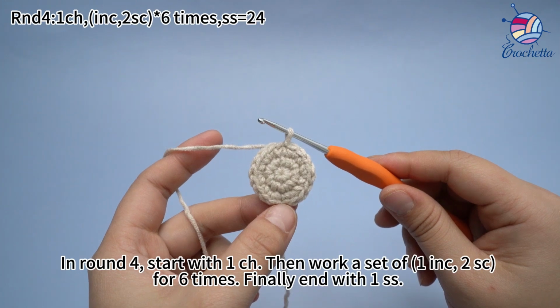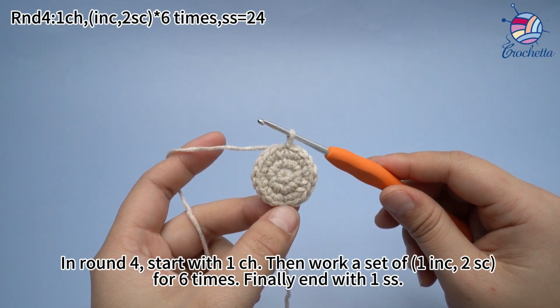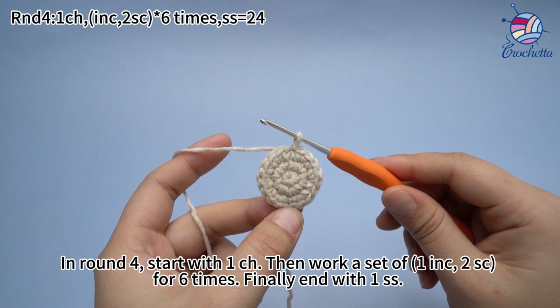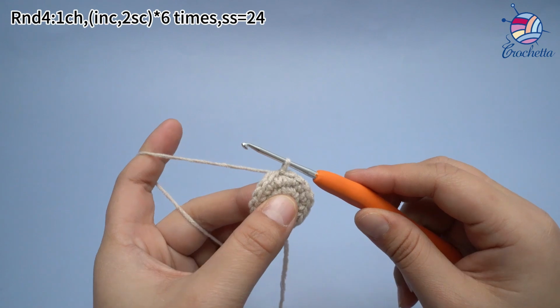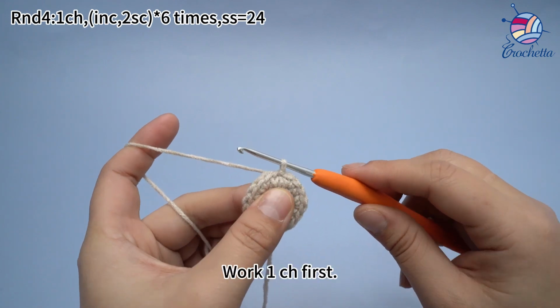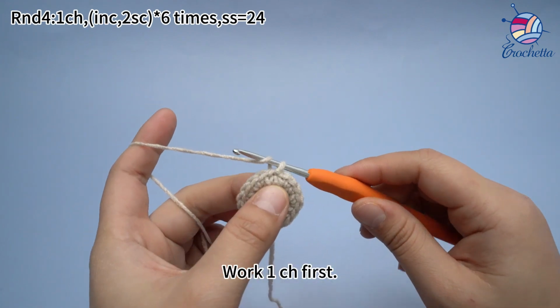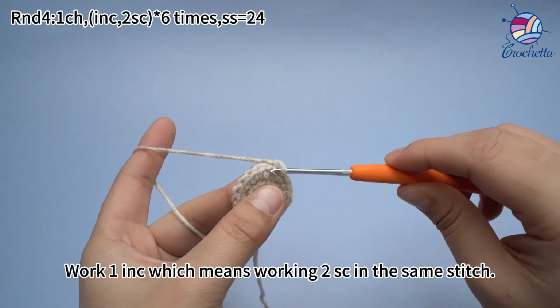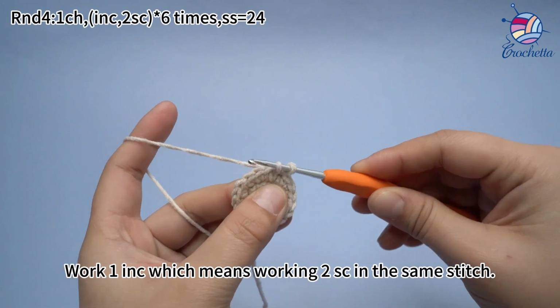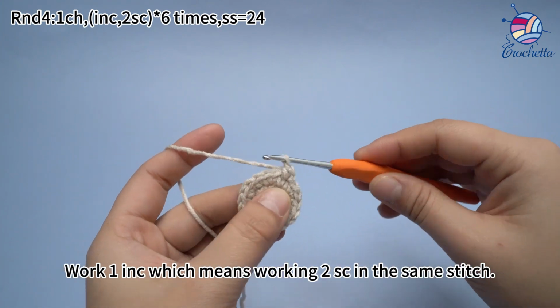In round 4, start with 1 chain stitch, then work a set of 1 increase and 2 single crochets for 6 times. Finally, end with 1 slip stitch. Work 1 chain stitch first. Work 1 increase, which means working 2 single crochets in the same stitch.